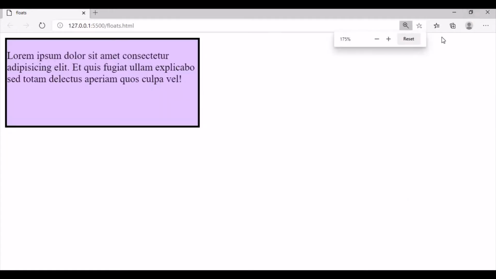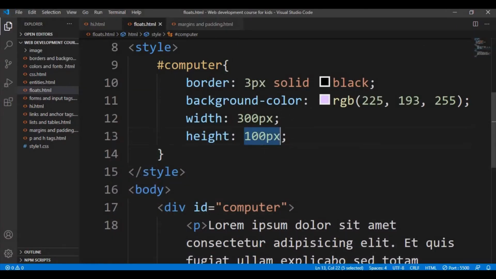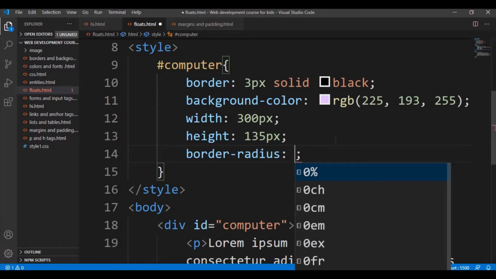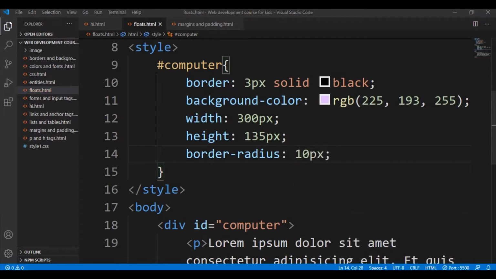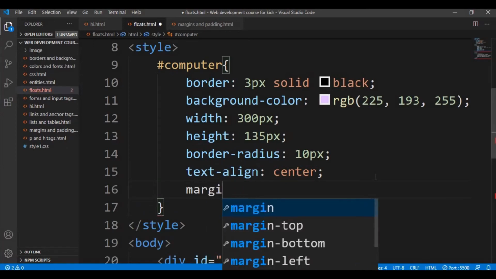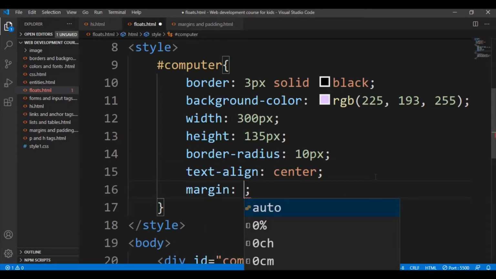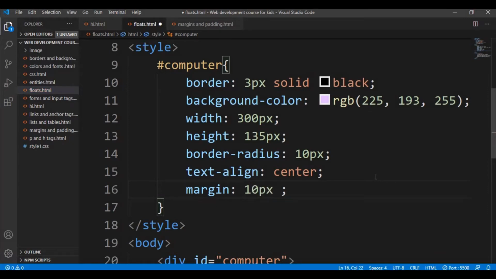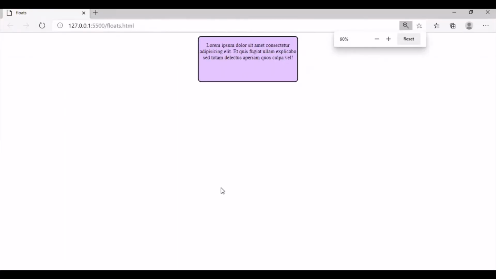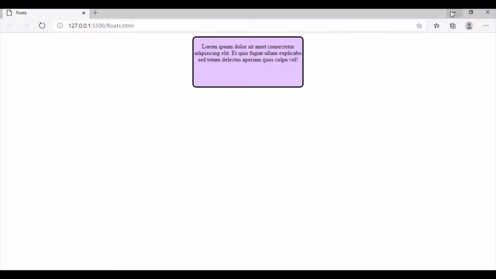Now width is enough for me, so I'll just increase the height from 100 to 135 pixel and I'll give border radius of 10 pixel, enough, and I'll also use text align center and I'll give margin top 10 pixel and from right to left I'll give auto. If you give auto it will be in center. Now this is in center. I'll go to my original size. Now this text is in center.